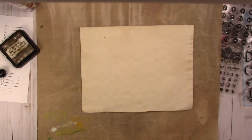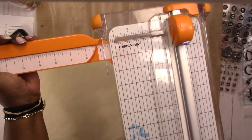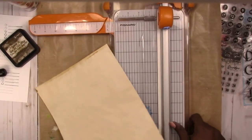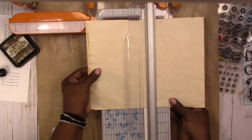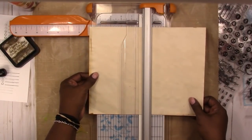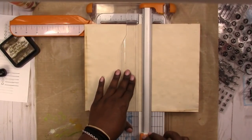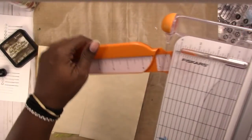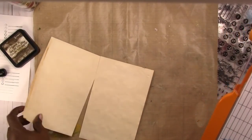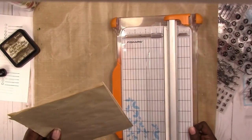So I'm just going to go ahead and cut this paper in half. And I should probably tear it in half in keeping with the vintage feel, but there's only so much vintage I want to do that's actually going to go in my planner. I look at this as more of a keepsake type item. You might even want to try some of this for your December daily if you're doing that. If I had thought of it earlier, I probably would have gone with a December weekly, because for some reason, even though I made myself a daily notebook, I am just not able to keep up.